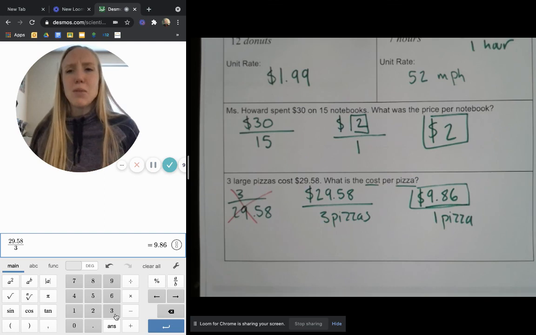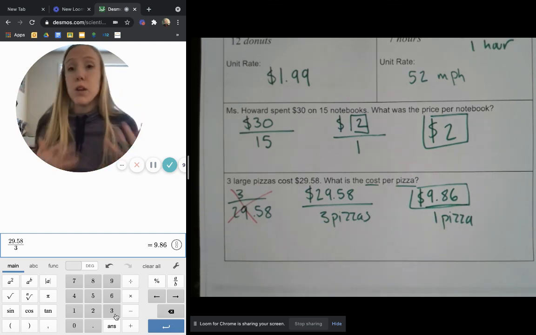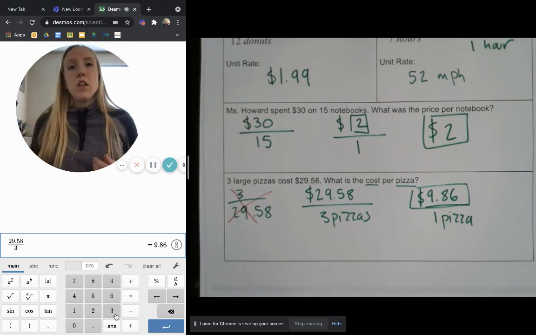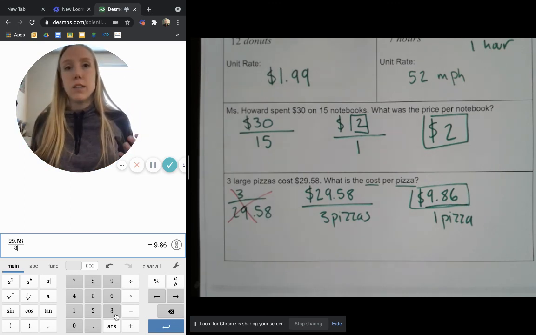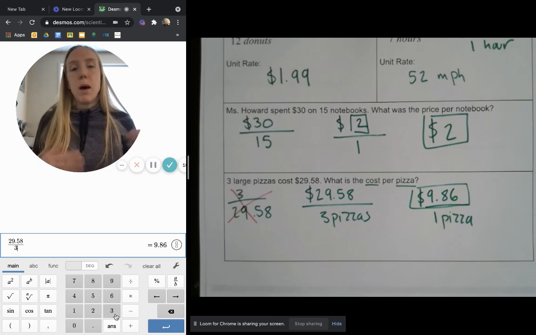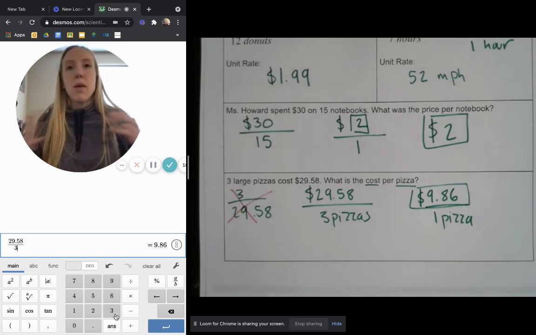Right. So this is really helpful when you go to the store and there's two of the same thing, maybe two different brands or two different sizes, and you want to know what's the better deal. You might be going to the store and you might see packages of cookies, right? And one package has 12 cookies for a certain amount and another package has 14 cookies for a certain amount, and you might want to get the better deal.